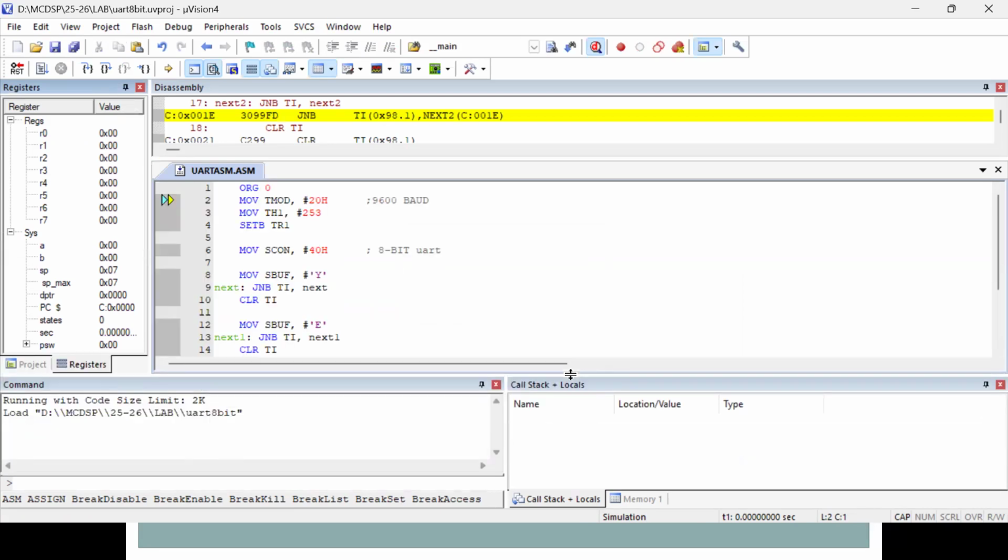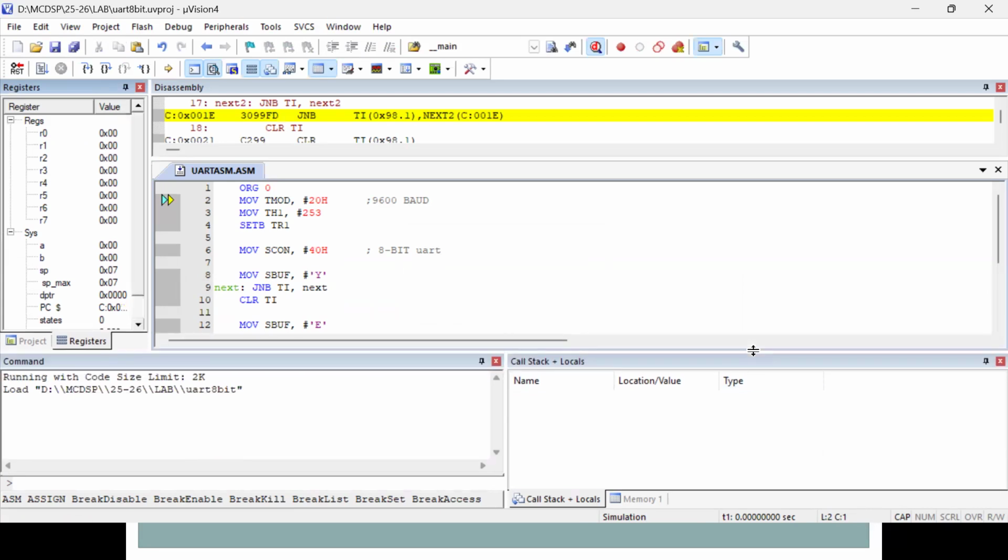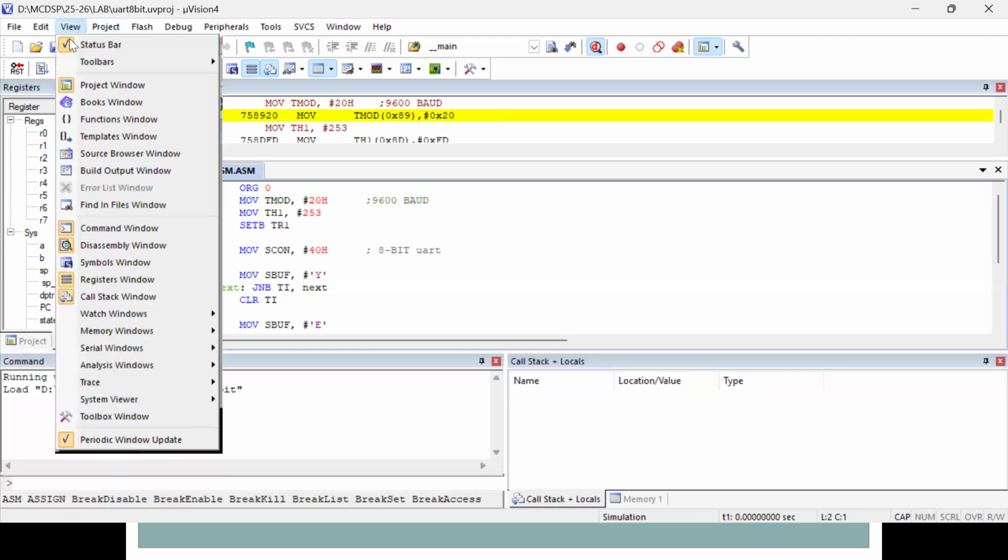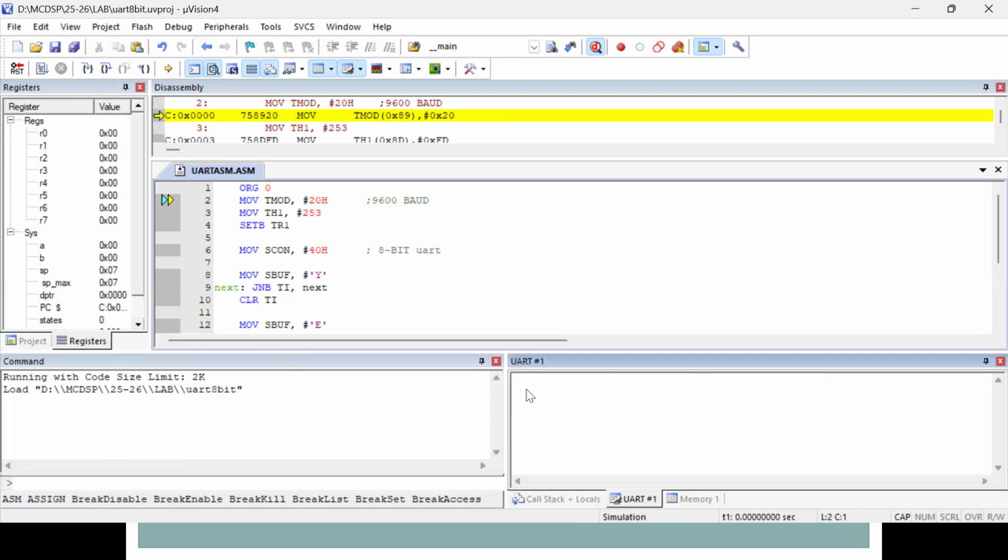You're transmitting out, right? Okay. So in Keil, how can you observe that the characters are transmitted? Like in your view, you have serial windows, UART. Okay.